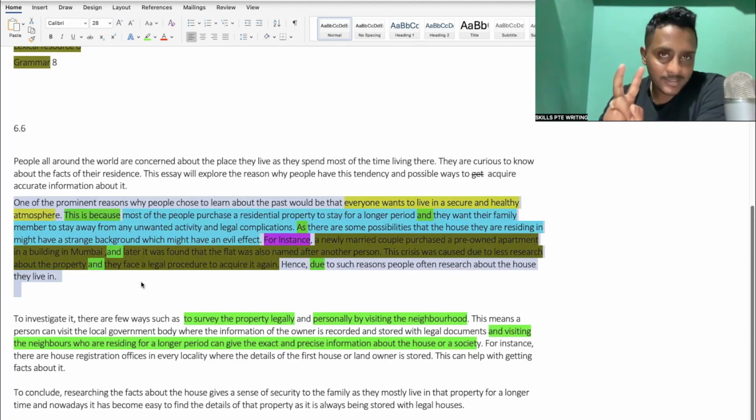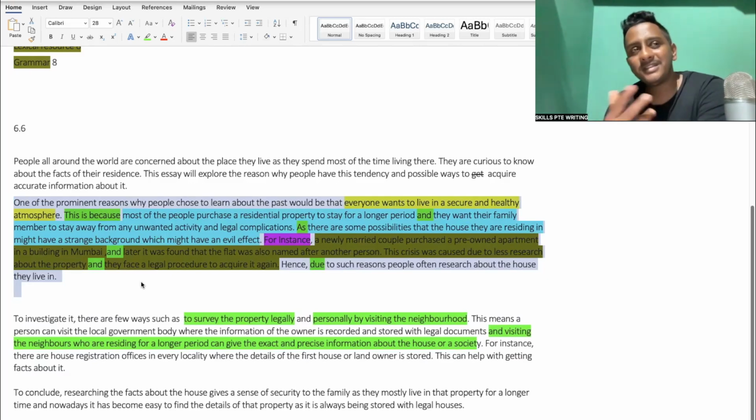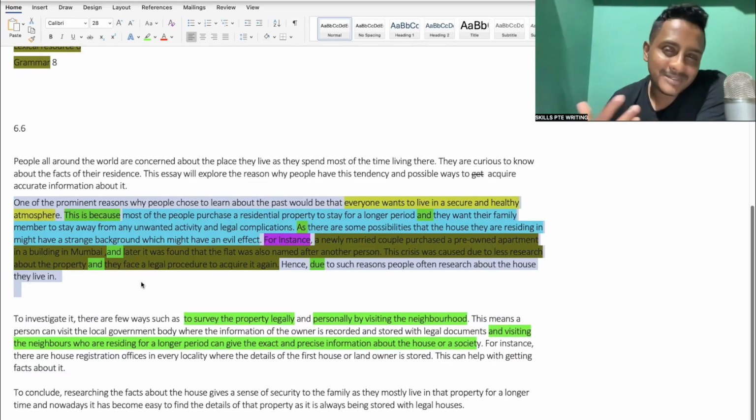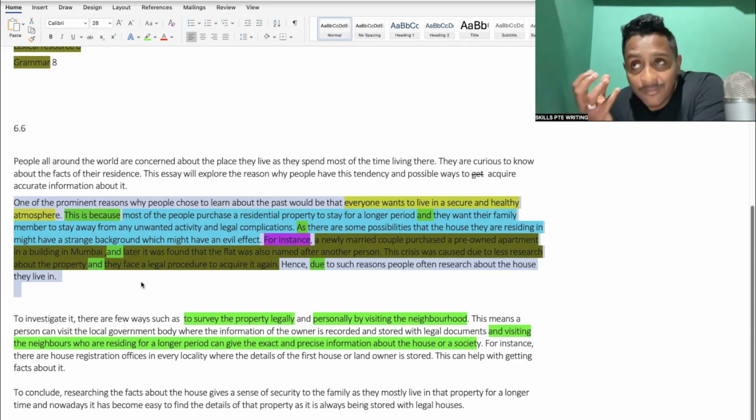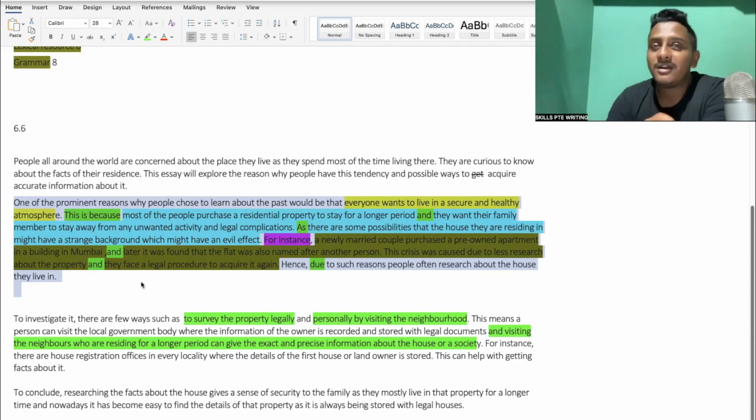Remember, if you have 2 ideas in the mind, make sure you write one correctly, perfectly. And if time is still there, then only think of adding one more. 1 is perfectly fine if you want 7 or 7.5. And for 8, I always recommend people to have 2 ideas for each paragraph. If you want 7 or 7.5, you can still write 2 ideas, but the more you write, the more mistakes you end up making. Because the more you write, meaning you need more time to write, but you have less time. As a result, you need to rush. And when you rush, what happens? You know what happens. You make mistakes.